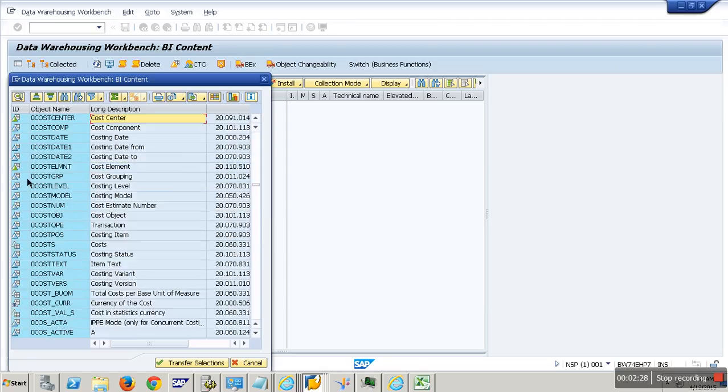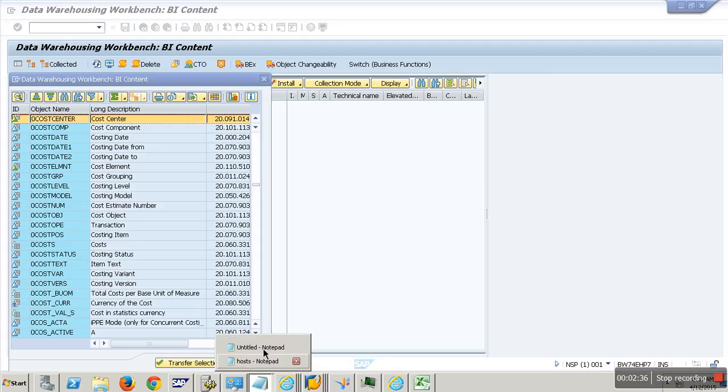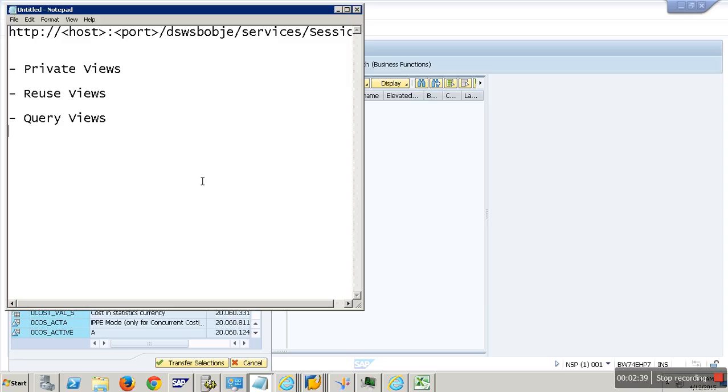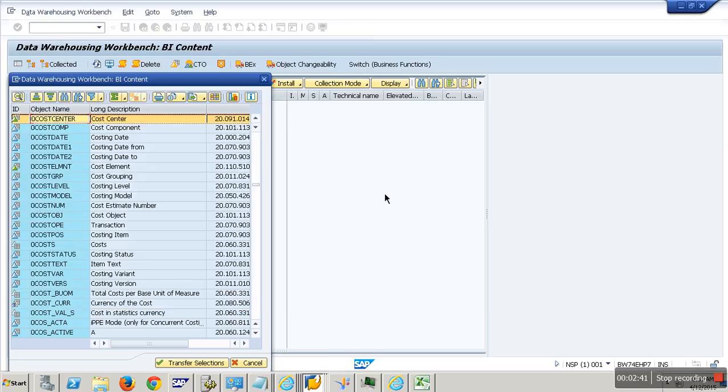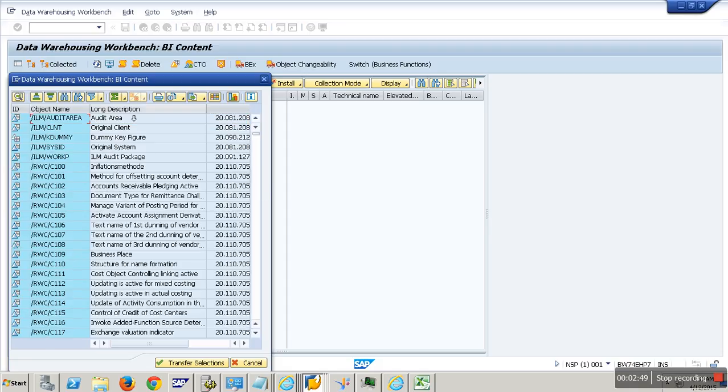But green means what? It is already been installed. So can I use this 0 cost center and keep this aside so that we will know the name. And next is already, so if you not installed, I would have collected it and again installed it. You know that. Yeah? Next we wanted something on what? Controlling area.